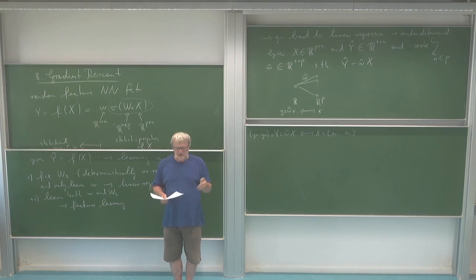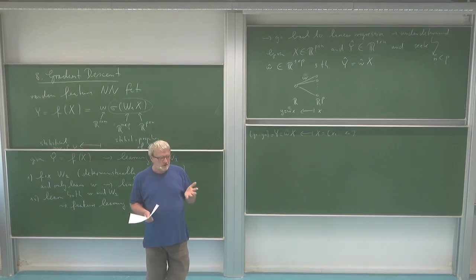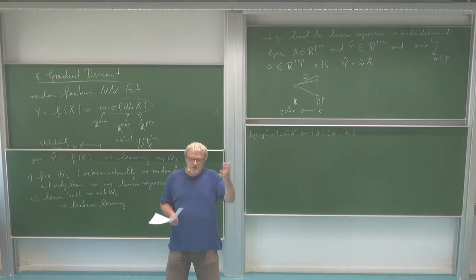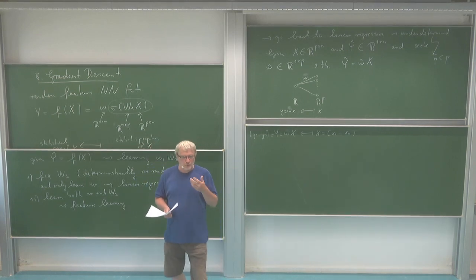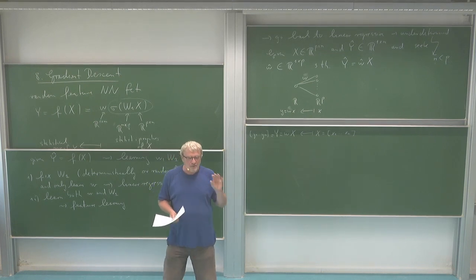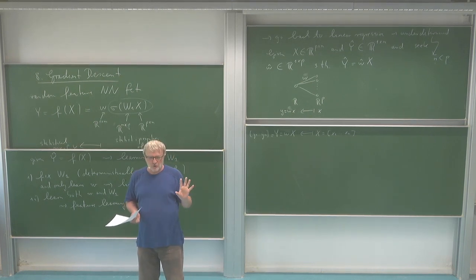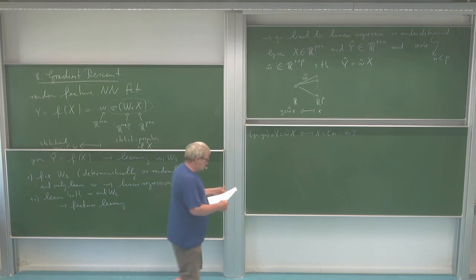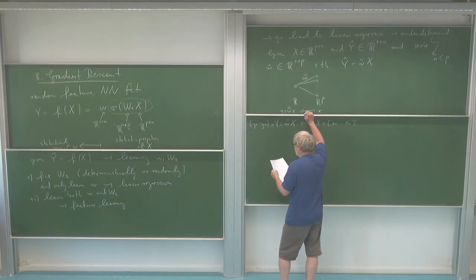And in this linear regression we talked about, there was somehow a prescription which one you should take. We could write down a formula, but we also could characterize it by saying that this is among all solutions the one which has the smallest norm. Okay, and so this in a sense is considered as the best one.